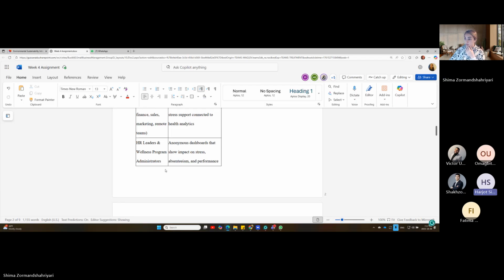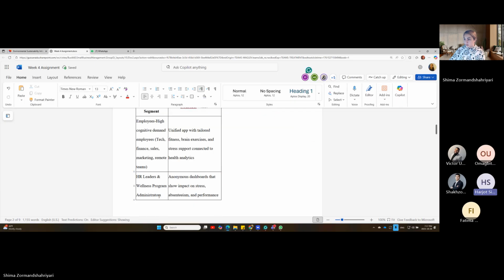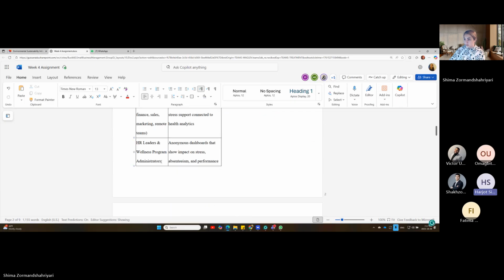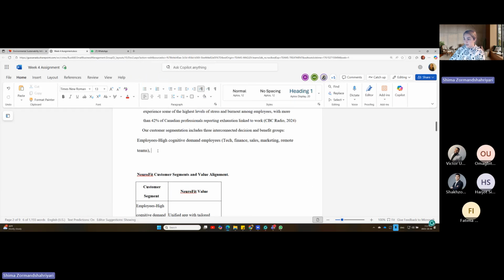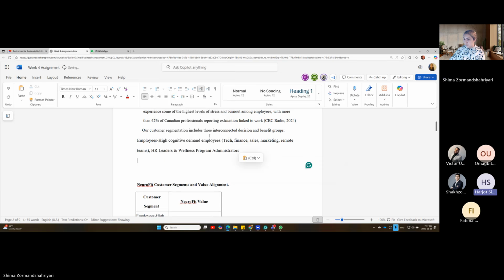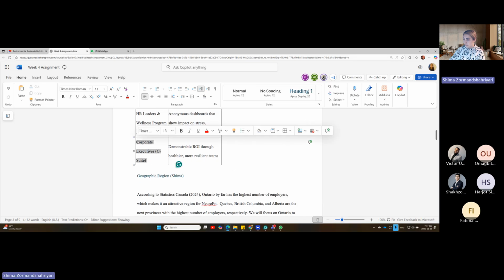Just in case you are worried about the length of the table, maybe just try to adjust the width of the table. I hope that will shorten it a bit lengthwise, and we would not have to copy paste it outside of the table. Oh, so you're saying that we keep the table. Yeah, keep the table, but adjust the width of the table, if that makes sense. Otherwise, I'm okay to go with your suggestion as well.